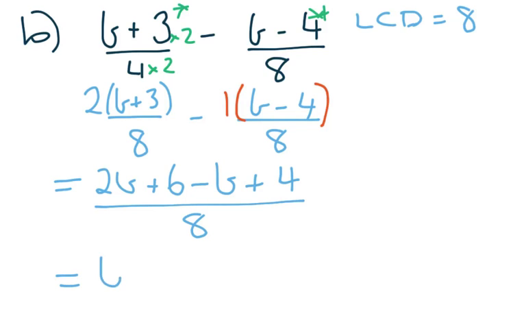2b take b is b. 6 plus 4 is 10, so it's b add 10, all over 8. So remember, just to recap there, I just put these brackets around, okay, because that way I know that there's a 1 here, and I have to treat it as negative 1 times b, and then negative 1 times negative 4 to get this plus here. Okay, it does change the answer, and you will make a mistake if you don't put those brackets in there. All right, you don't have to draw them in. Some of you will be able to do it without it.